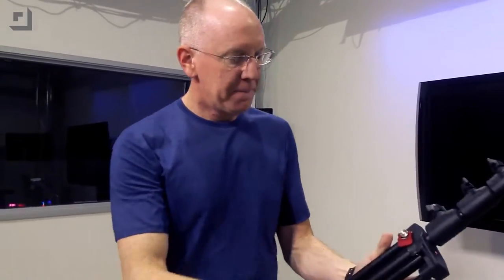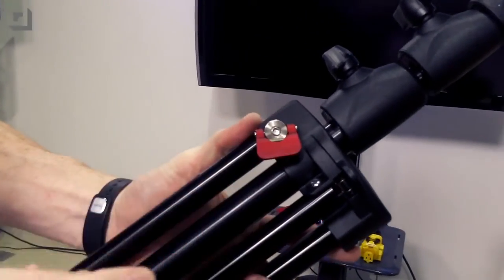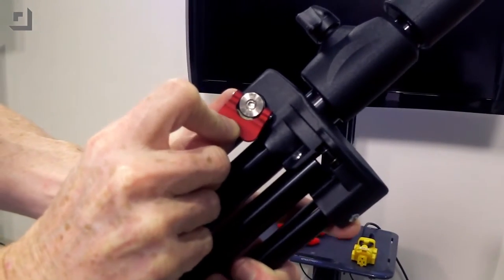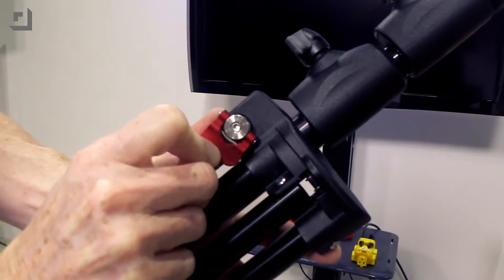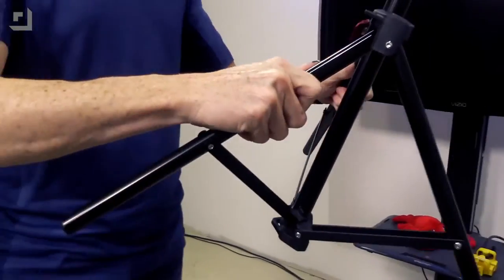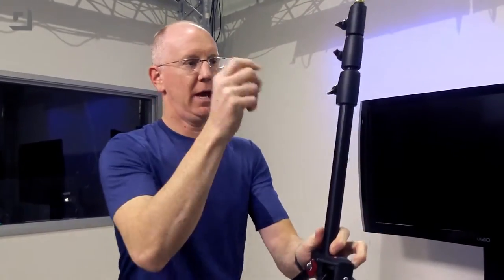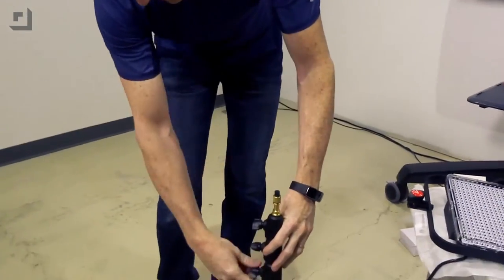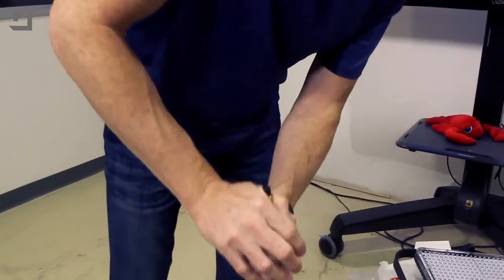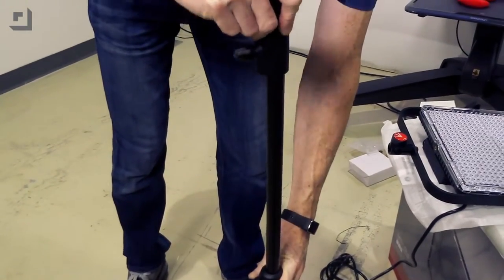They're fantastic. These stands also have a really, really nice little latching mechanism here. You notice it's got a little spring there that provides the friction for going up and down, so it locks in place. But you loosen that up, and then we can very quickly adjust that, tighten it up, and bingo. You'll also notice, if you hear that noise, they're air cushioned so that they don't come up and down too fast.